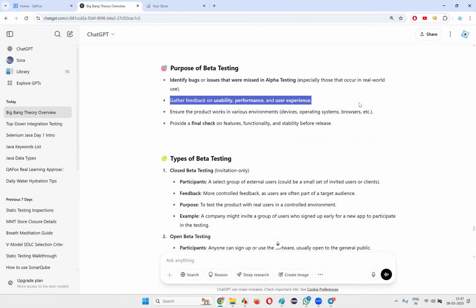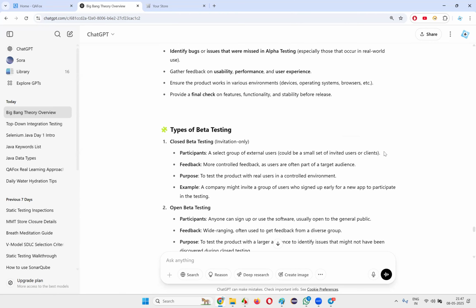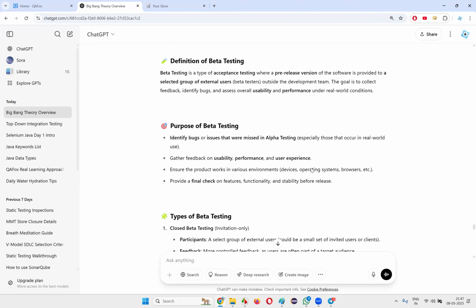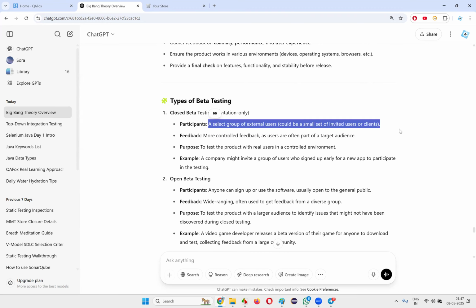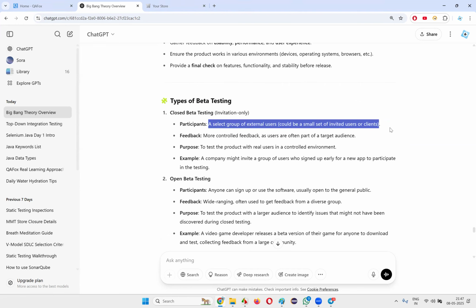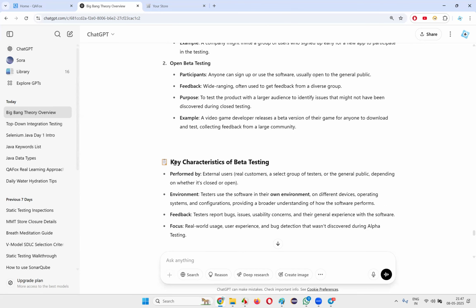Gather feedback on usability and user experience from the real end users, not everyone, but a selected group of users or experimental set of users. Depends on the things. A lot of other things will keep coming as a lot of knowledge keeps coming in. Closed beta is there, open beta is there. For closed beta, it means only the selected group. The company will decide who will perform the testing from external end users. Open beta testing means anyone can sign up for this testing program, download the software for free, and give the feedback. That is open beta testing.